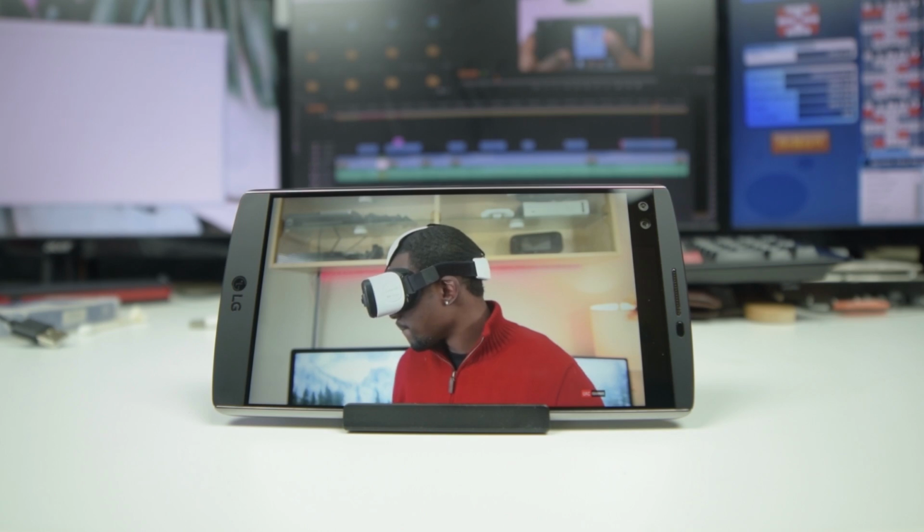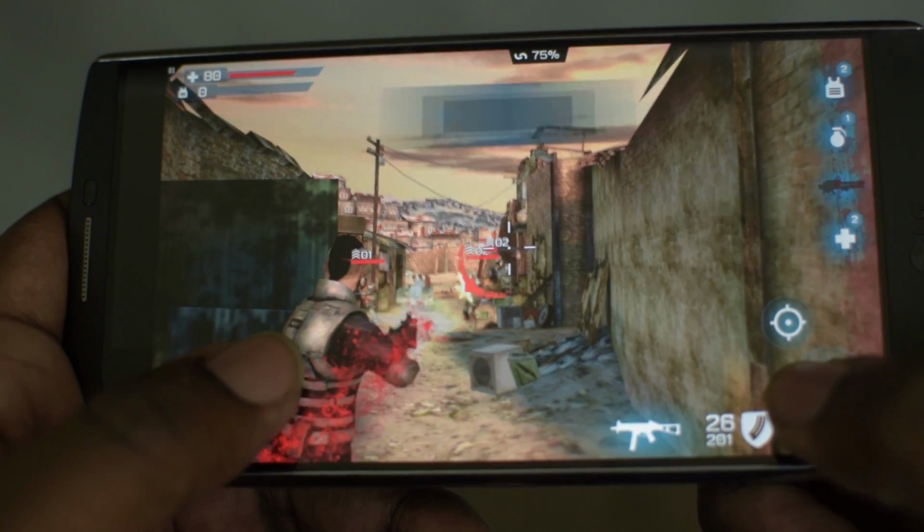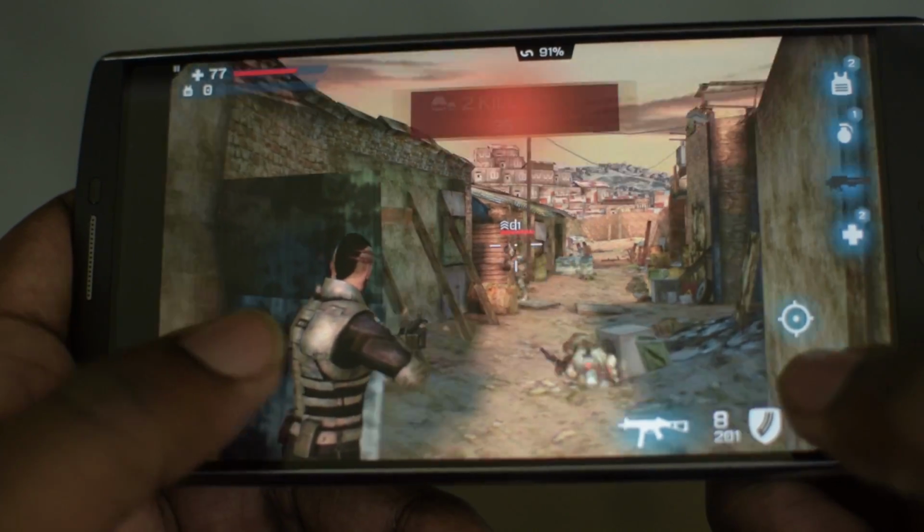The main screen, on the other hand, there's not much you can really say about it because it is good. It is just good. It has good colors. It has good viewing angles. My YouTube and gaming looks great on this screen. So there's no complaints here, but it's nothing that's mind blowing. If you've seen the LG G4, then you've pretty much seen this screen. It's almost identical, but once again, it's still really good.